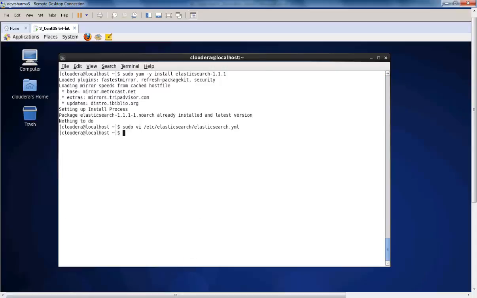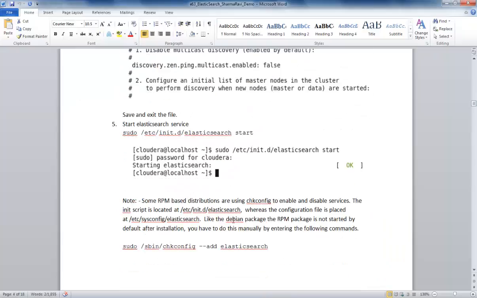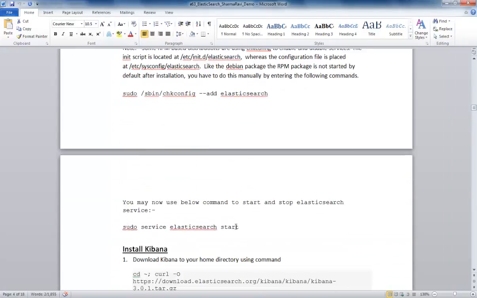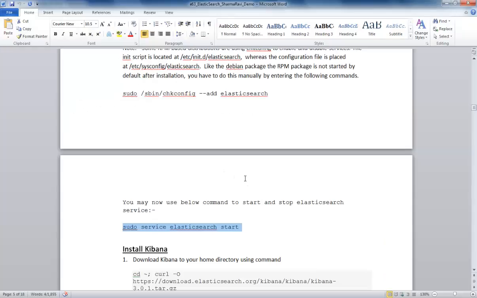We're going to save the changes, and the next step would be to start the service. The service has been started successfully.